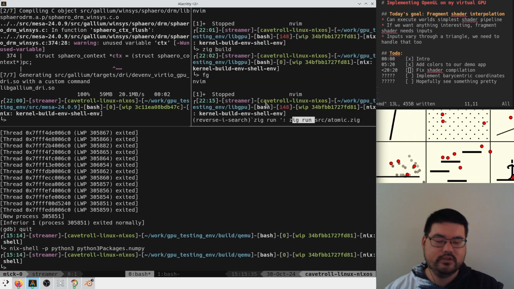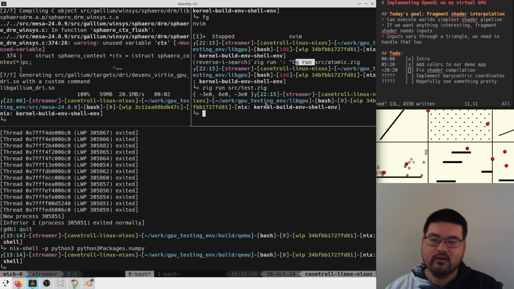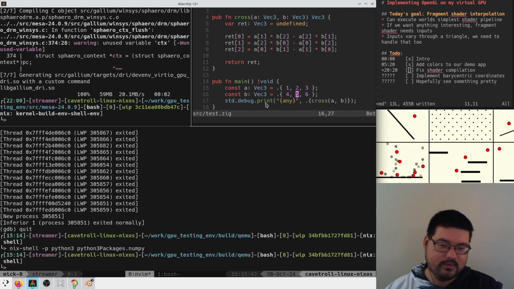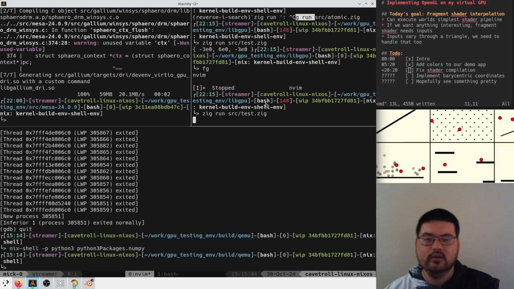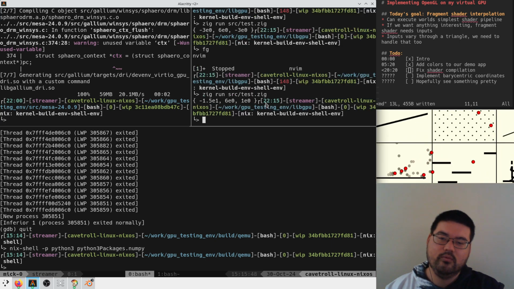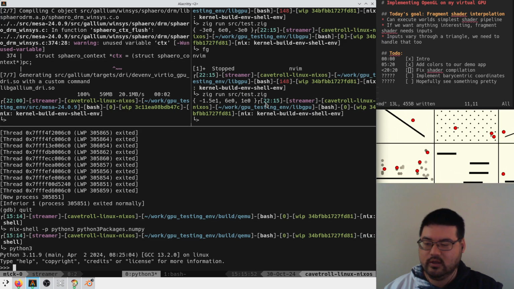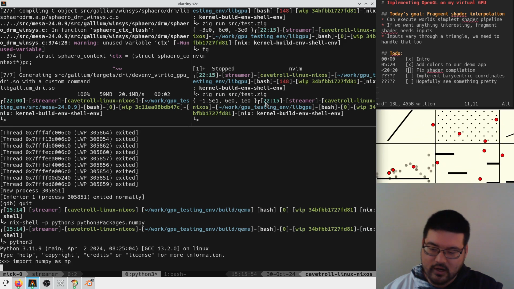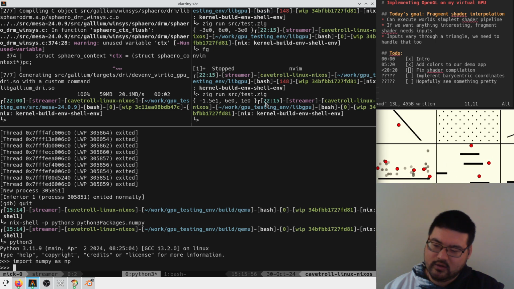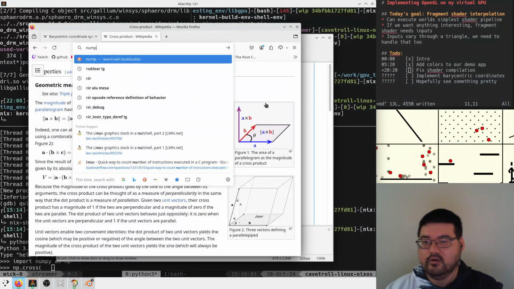Zig run test.zig. So we get -3, 6, -3. Can we do something a little less symmetrical? 4, 9, 6 or something? Okay, there we go: -15, 6, 1. So if we go into Python 3 and import numpy, can we do numpy cross product?